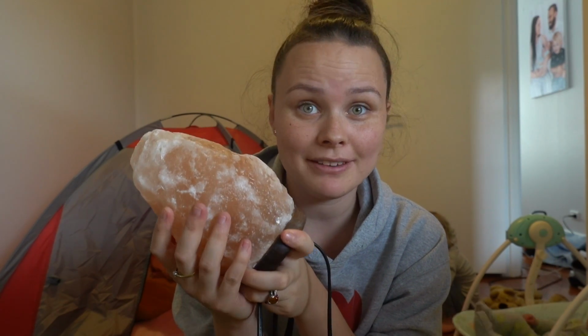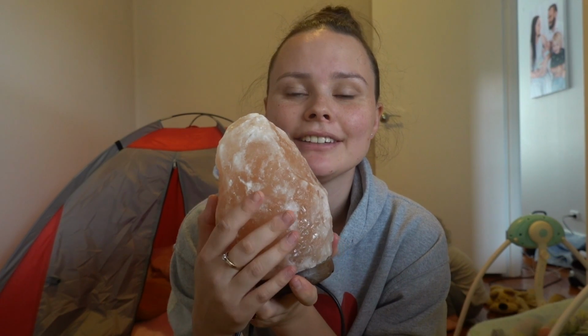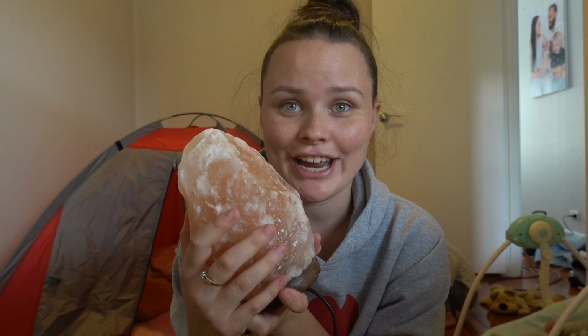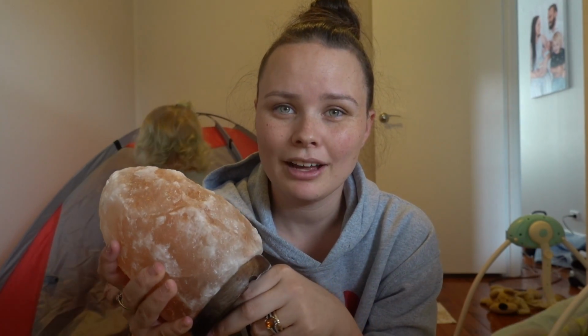The next thing that we're putting in his room is this salt lamp. It keeps a little night light on all night. It's also very good for you. I've looked into the health benefits of it. But definitely good because Jacob gets scared of the dark, and if he wakes up in the dark, he's not very happy. So we put this on all night and it does wonders. Remember not to put too big of a light into their room, like a bright night light. This one goes orangey.